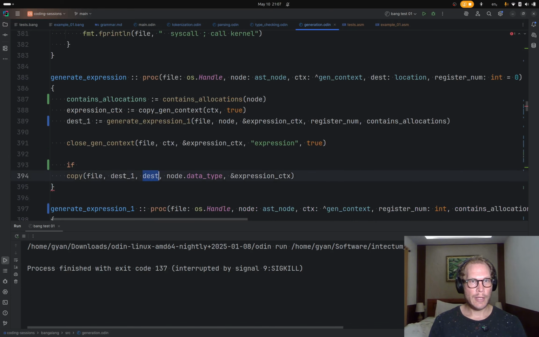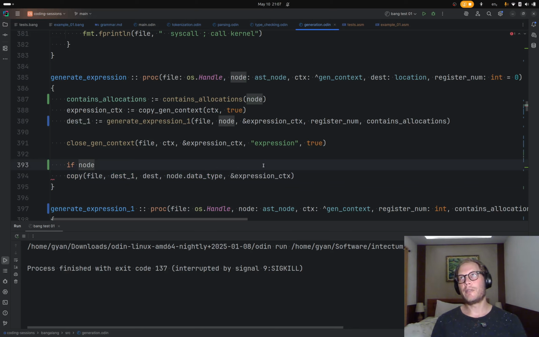So I think we're going to say, and it can't be a binary operation, right? If there's nil, it's going to be just nil. If nil is an expression, it can only be just nil. So that would mean that this node's data type, or we can even say this node's type is nil.